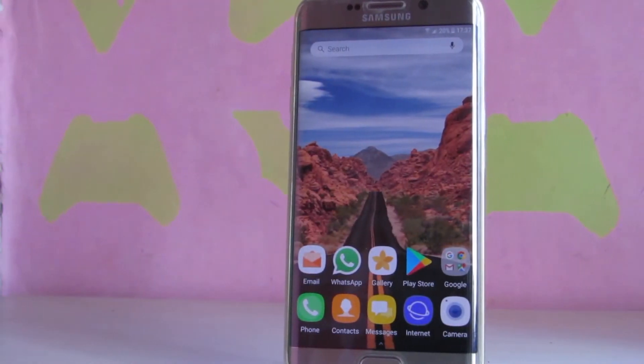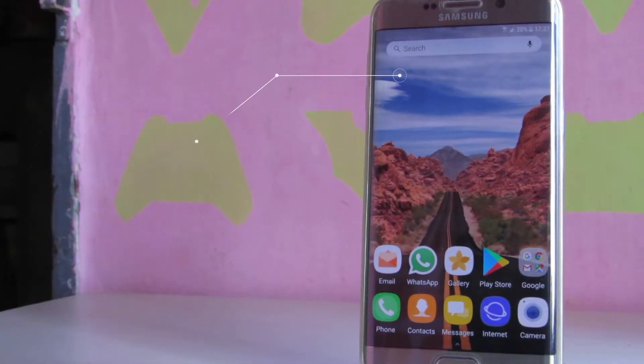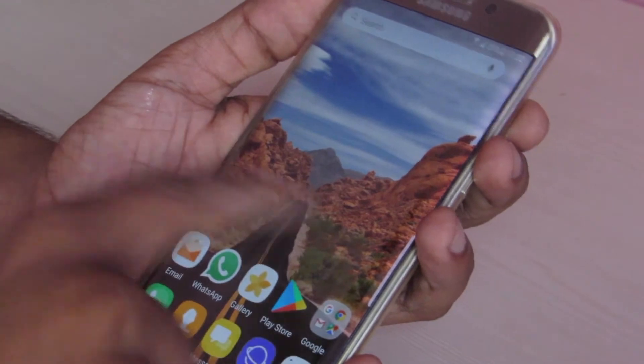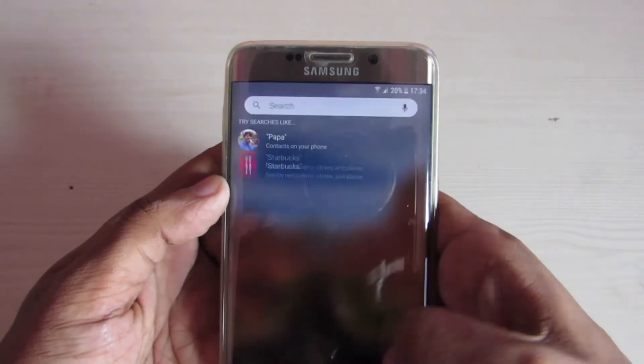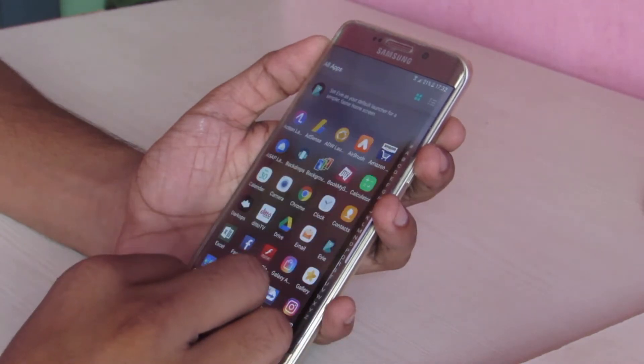Let's start with the newest first — the Eve Launcher. This launcher is the simplest and most minimalist launcher you can find. Without any bloatware pages or serious customization, it's still the most beautiful launcher I've seen. With beautiful icons, a fancy and actually useful search bar, and a minimalist app drawer, it's the lightest and a true piece of beauty.